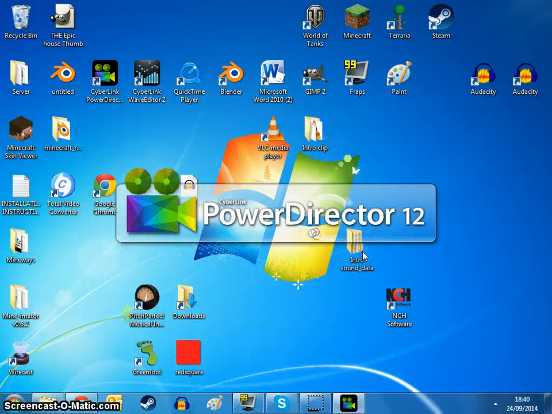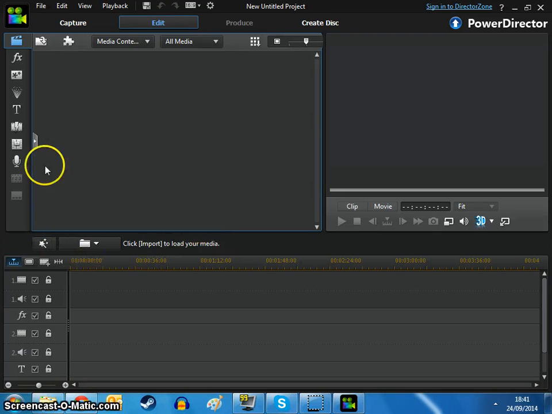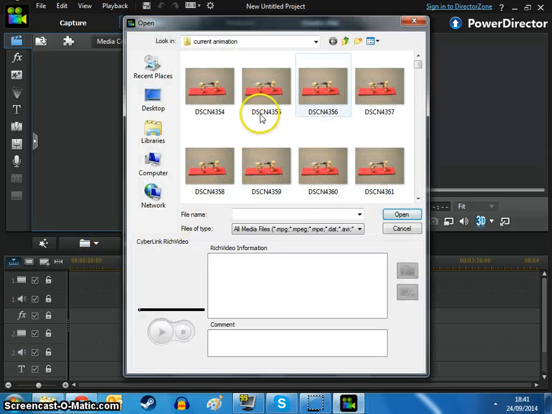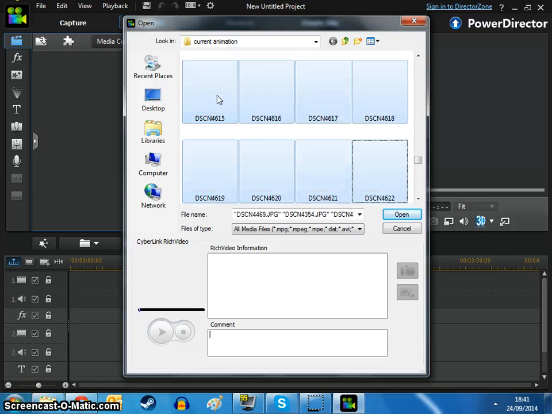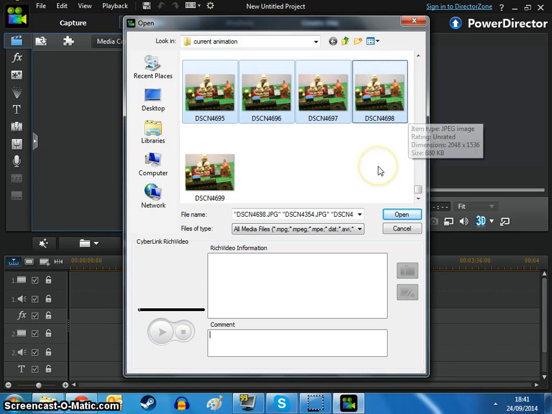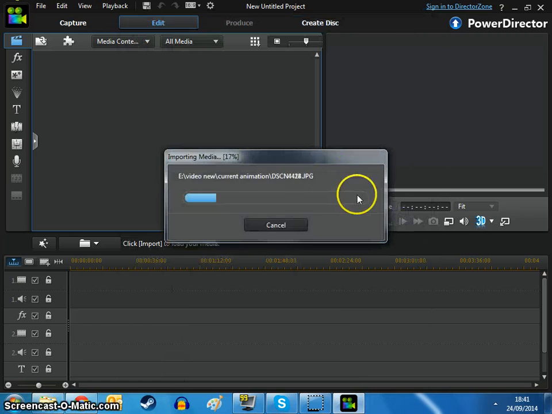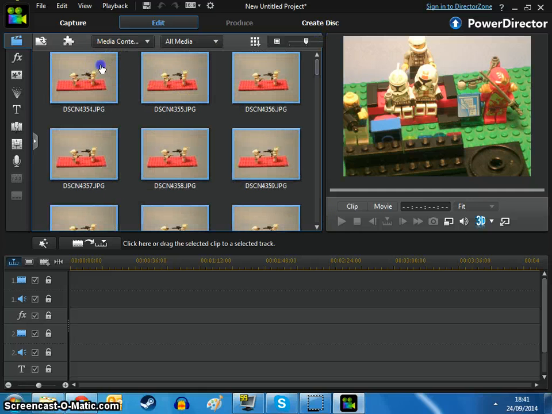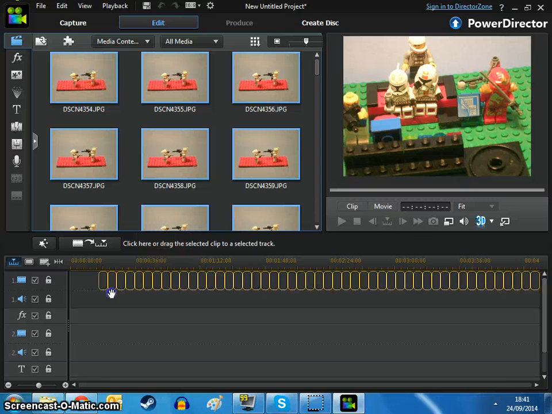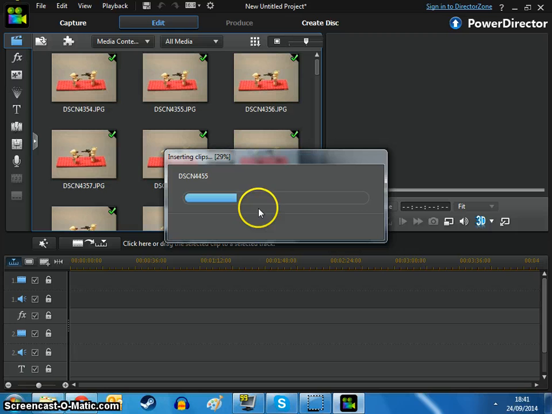But what you'll want to do is click on the icon which says full feature editor, and then once you're in the environment, you click import. Assuming that you're not using any digital effects which have been added to your movie, which I have for this one, you just load all your pictures in, then control click, left click, then drag them all into the timeline, and wait until they're all in.